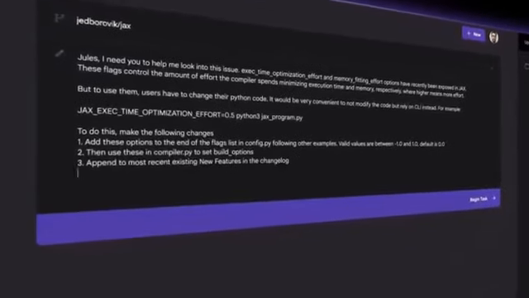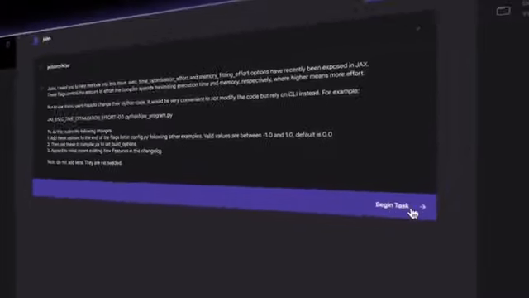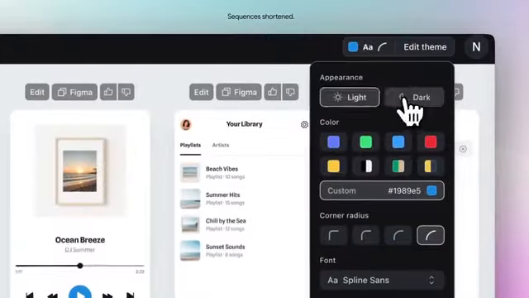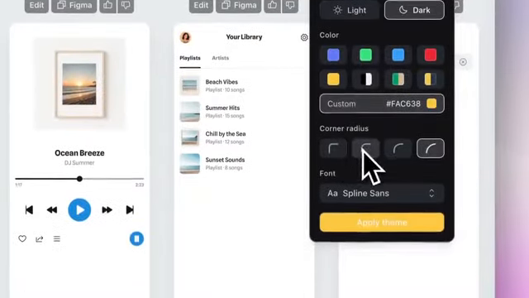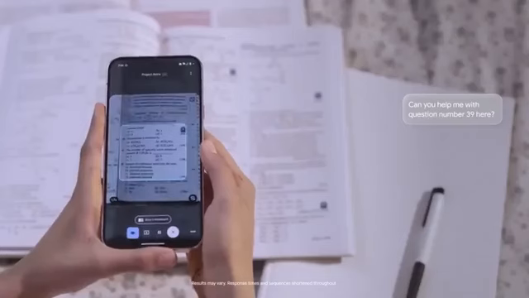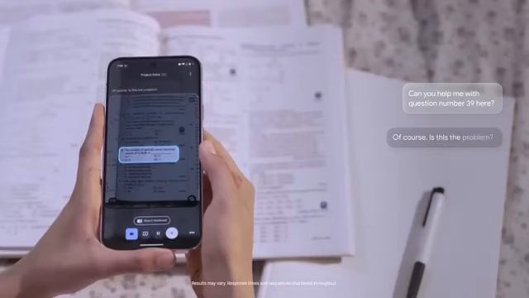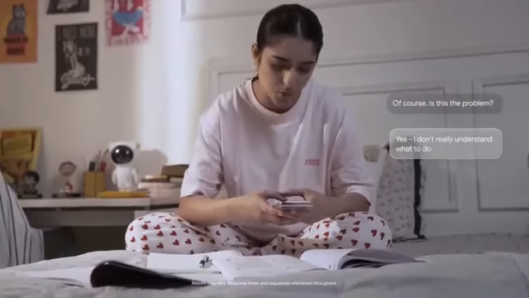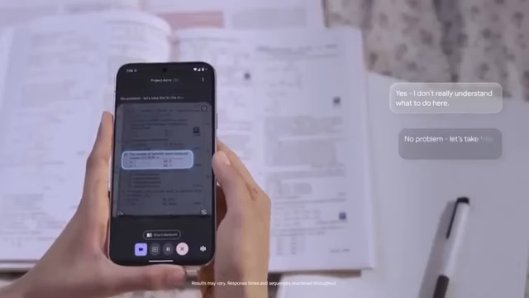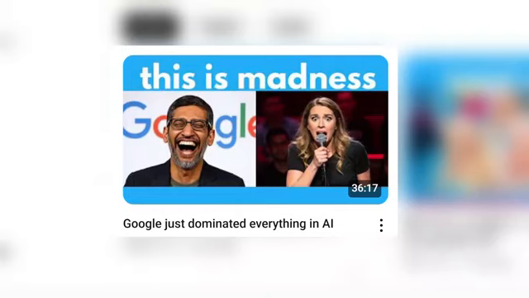Plus, they also have a free coding agent called Jules and a free UI design platform called Stitch. And they've released a super realistic real-time AI assistant, which you can talk to or even share your camera and ask it questions. Anyways, they've released a ton of stuff, and I already did a full video on it, so I'm not going to repeat any of this here. See this video if you want to learn more. However, in addition to those updates, here are some additional things that I did not mention in the last video that are just as mind-blowing.